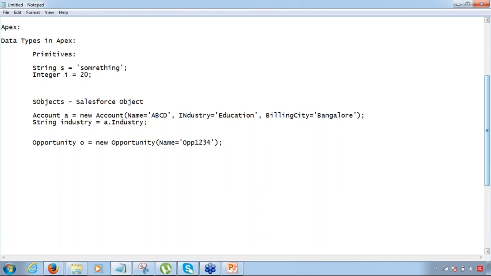Got it? So that's how it is. So this is the other type of data type, which is S objects. For any object we can define variables, and that's called S object.